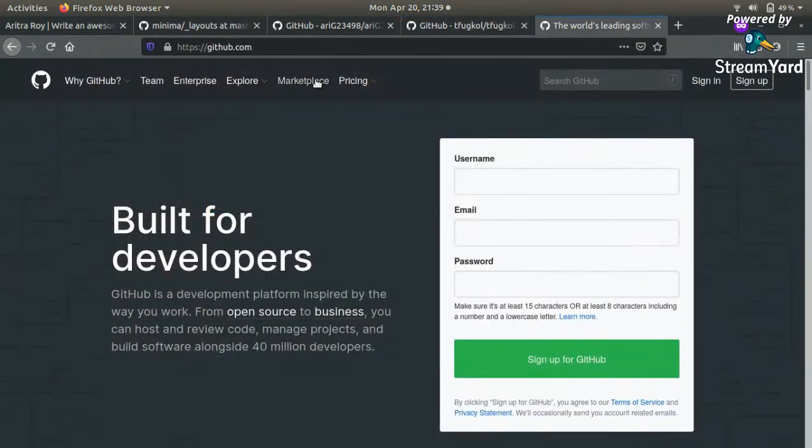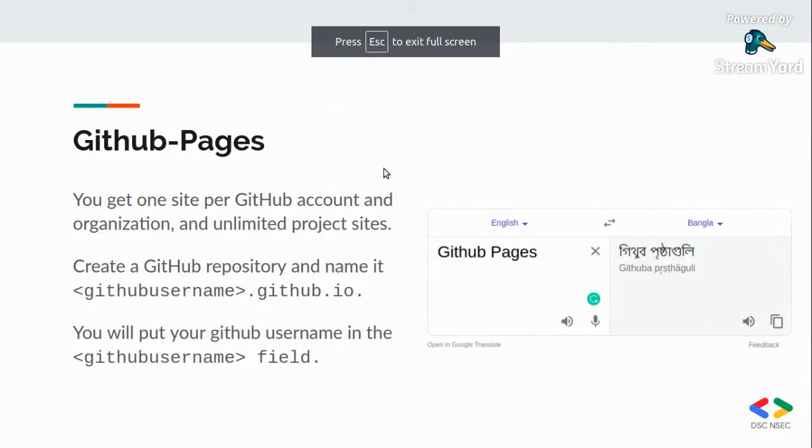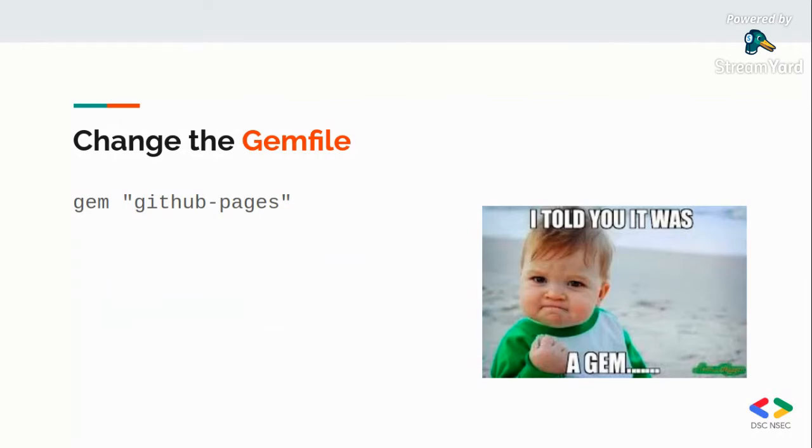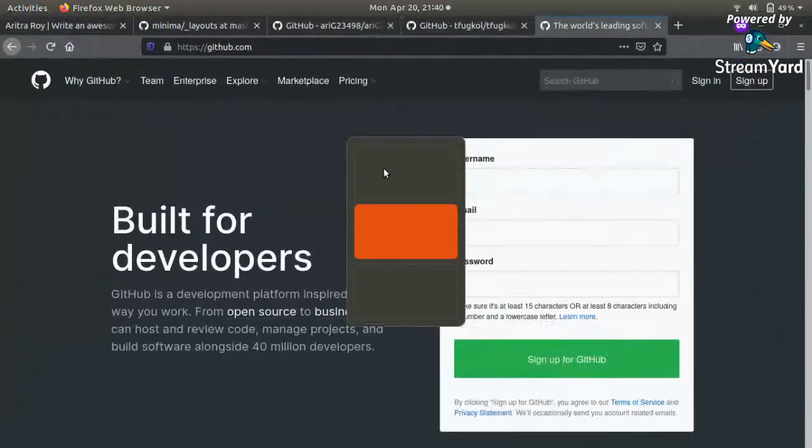And in the end, I would also like to add some little things. Linking the repo to your local folder is something that I'm not going to cover in this session. Maybe next time, if Anubhav gives me scope, I'll be happy to share what Git and GitHub are. But when you have this repository made and your local folder or the website that you created right now, you can link your local repository to the repository that GitHub Pages already has for you, and you can go through blogs and whatnot to understand how GitHub works. And this is one little thing that I wanted to mention and I forgot.